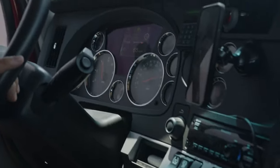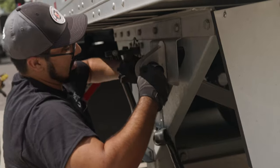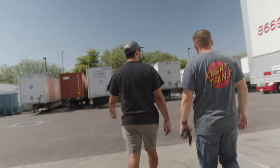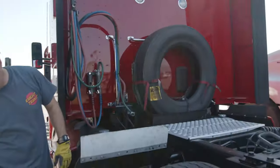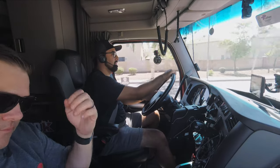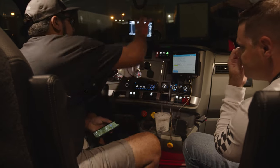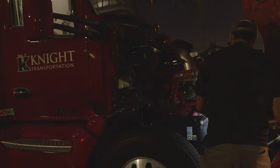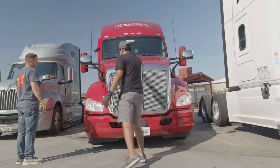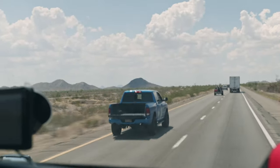Driving the truck down the highway is a very small part of our job. Yeah. And I don't think a lot of people realize that. Yeah, how much stuff we do behind the scenes. Yep. It's a lot. There's a lot of pieces that all have to work together. And you got to be really flexible with the schedule and your plan. Plan A becomes plan B, that becomes plan C and D real quick, and you've seen that already. So you got to be on your toes and able to make a new decision. But that's also part of the fun of it too. Yeah, keeps it exciting. Exactly. Every day is different.